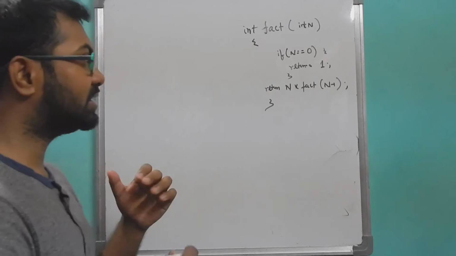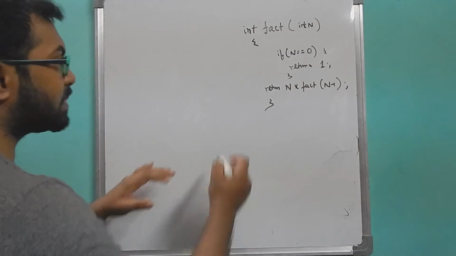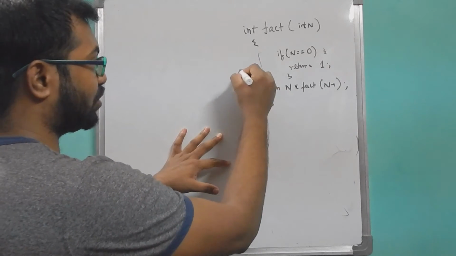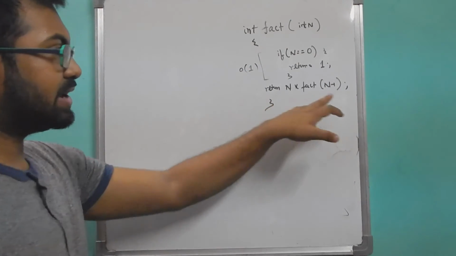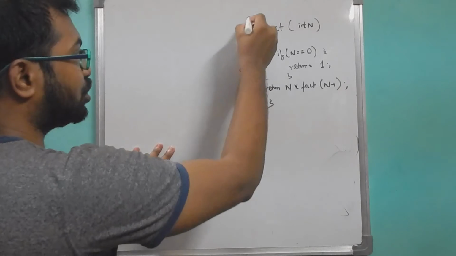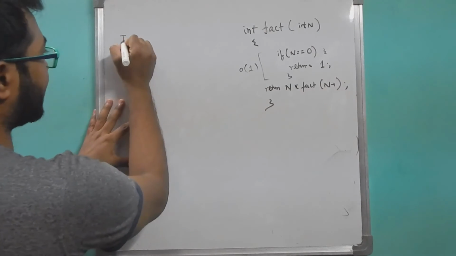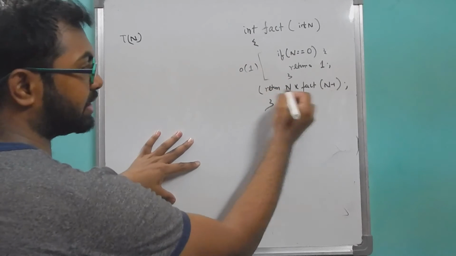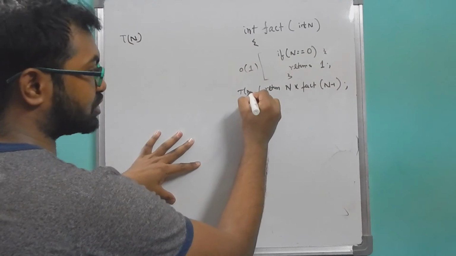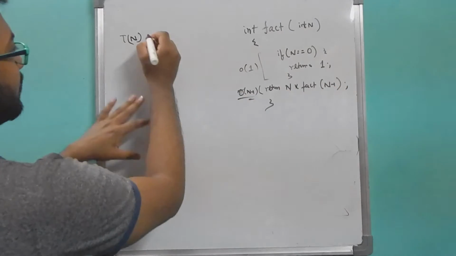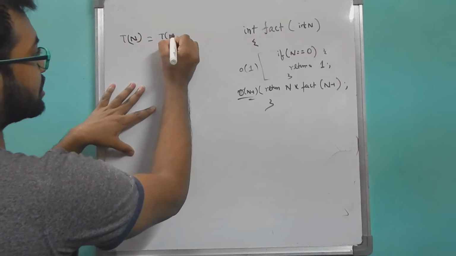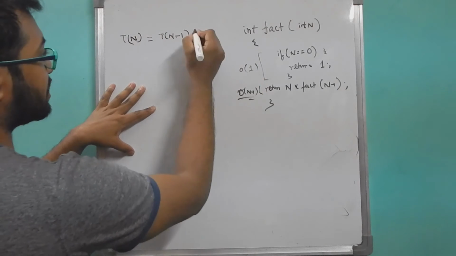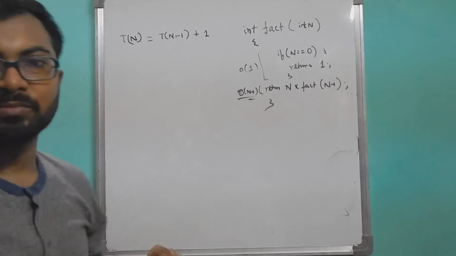As I mentioned, let's just write the fragments of it. We know that this is a constant time, which will take O of 1, and this one is calling n minus 1. So if the total function is taking T of n time, then this one is going to take T of n minus 1, right? It is being called only n minus 1 times. So we can write T of n equals T of n minus 1 plus this constant, which is 1, right?